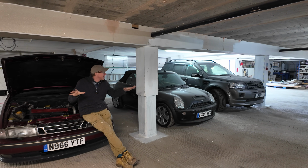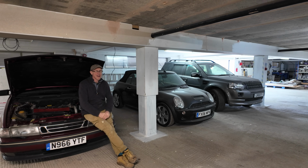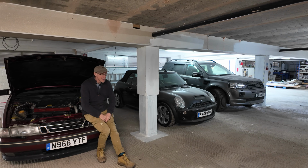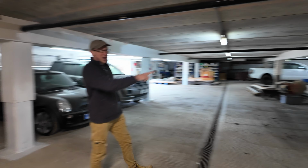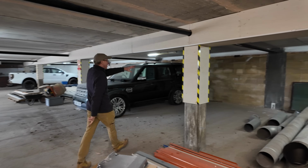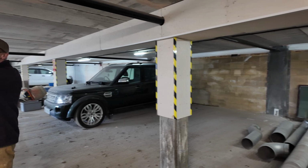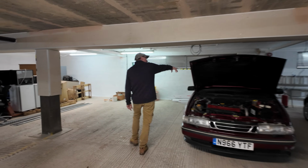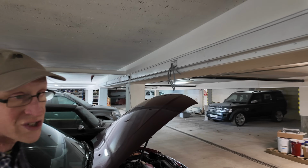So this is the building we purchased with a 26 ground underground car park that we are refurbishing. We've had some problems with flooding, which was why we got it cheap. You see over there, that's a wall we haven't done, and the water is coming in. What we've done is we've had to render and tank, and we're redoing it all. And if you come over here, you see we're getting all the ceilings painted, and we're running power all along here so we can have all the cars on charge.